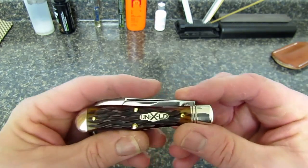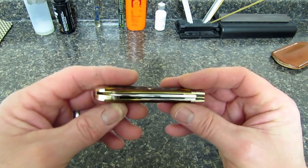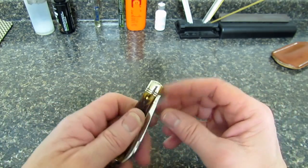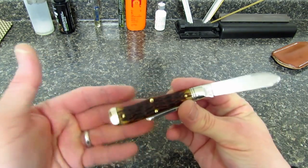The handle on this knife is 3 5/8 inches long, and it makes an absolutely wonderful gentleman's everyday carry folder. In hand, we'll just take a look at the ergos. Yes, ergos on this traditional knife.